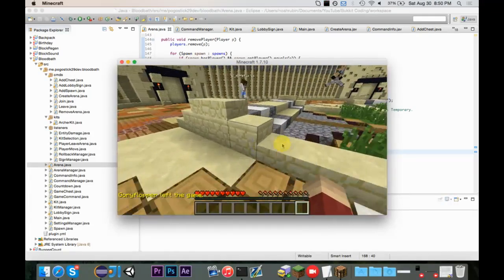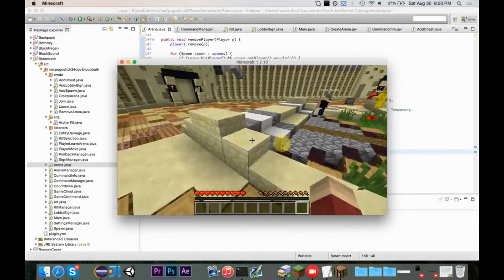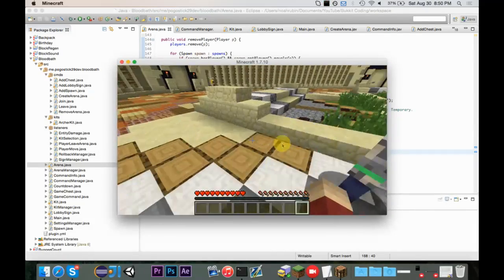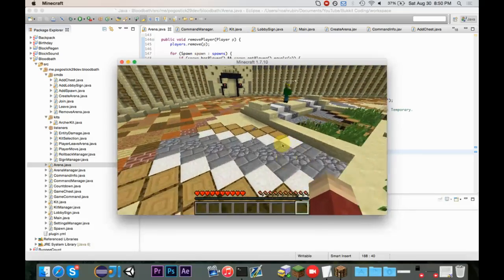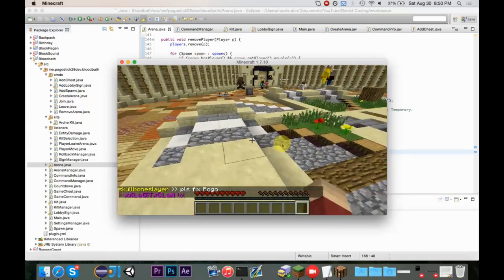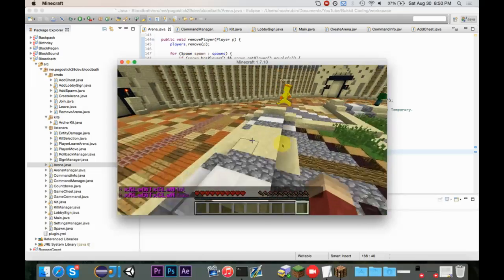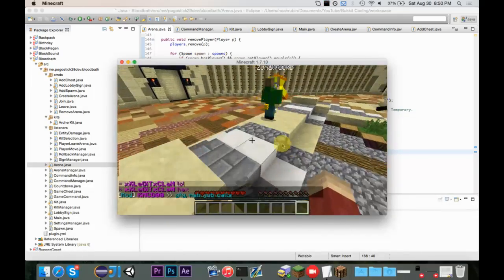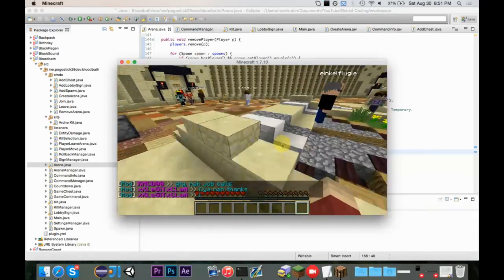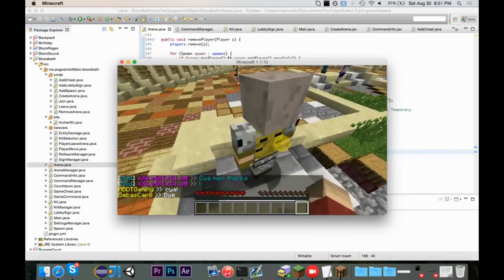I'm going to emphasize that in accordance with the code terms and conditions that I've laid out, I'm going to add a class in that gives credit. It's just going to be like a join message that broadcasts that I created the plugin. If you decide to use the plugin and you remove the message, then that would be considered violating the agreement. But if you do want to use the plugin on your own server, as long as you leave in that class that gives credit if I join, then I think that's fine. And also, please don't tell people that you made it if you use it on your own server.